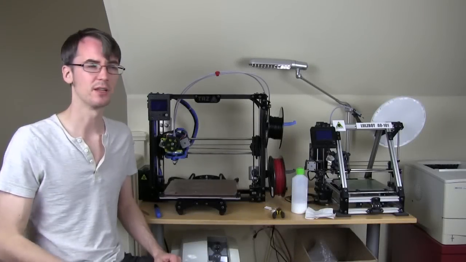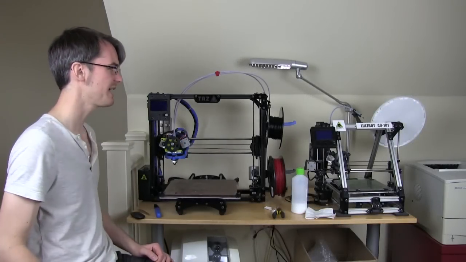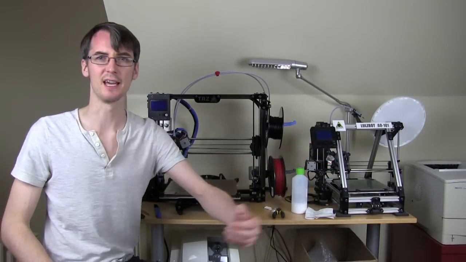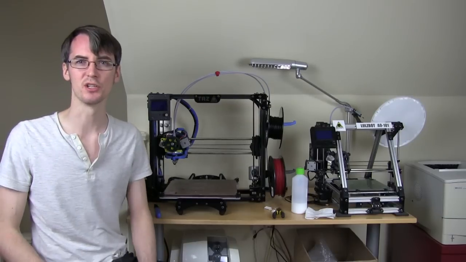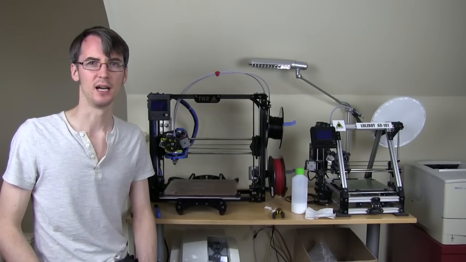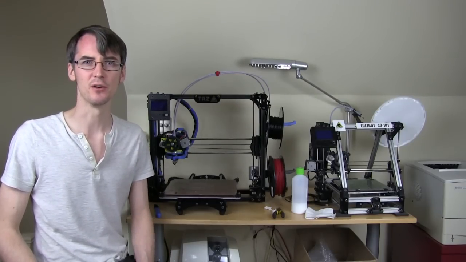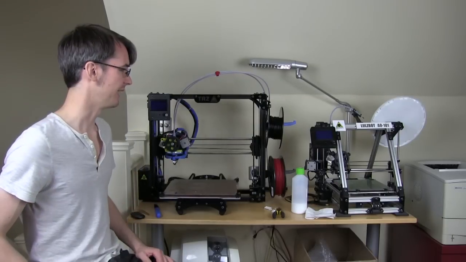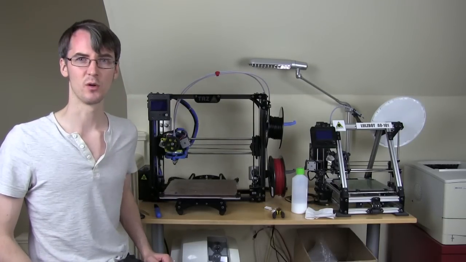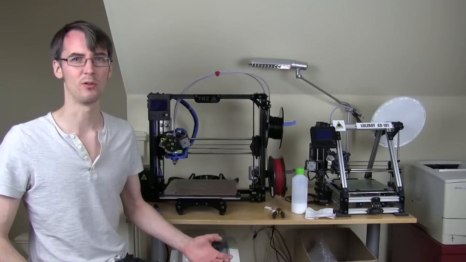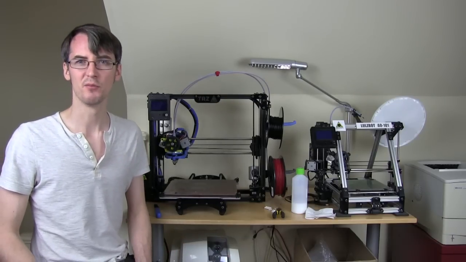So we own two 3D printers, the one on the left here is the Lulzbot TAS-3, and the one on the right there is the older model Lulzbot, which is the AO101. Both of these printers I've used for demos, and I've used them in exhibitions and so on, so they're both quite good printers, but they both, of course, run off outlet power, which is a bit of a problem.